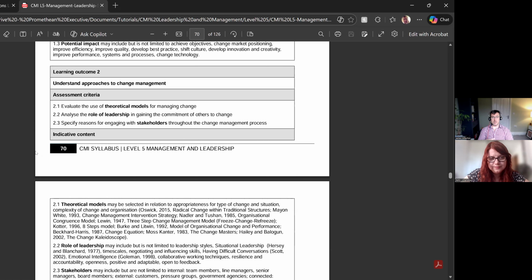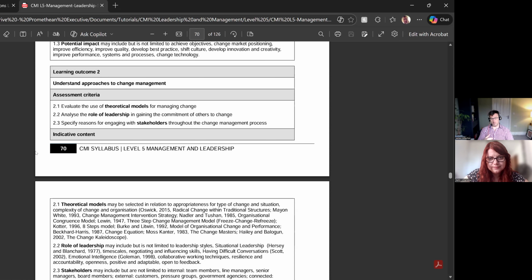What we're going to ask you to do is select between 2 and 4 different specific models on how we manage change, whichever you think are most interesting or the ones you're more familiar with or the ones you were taught on your courses, and you're going to evaluate the use of each of them separately. So this would lend itself to a kind of paragraph structure. Theoretical model number 1, this is your evaluation of its use. Theoretical model number 2, this is your evaluation of the use of that one.